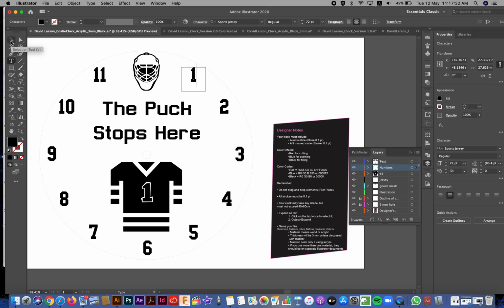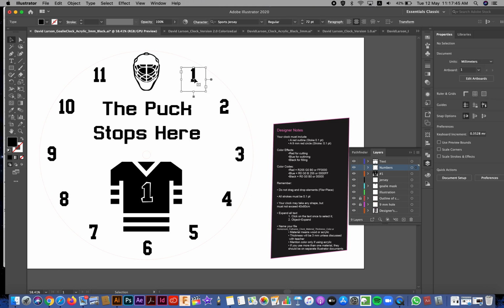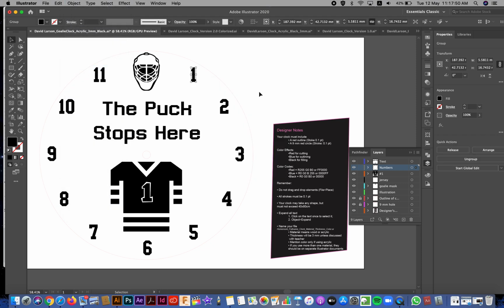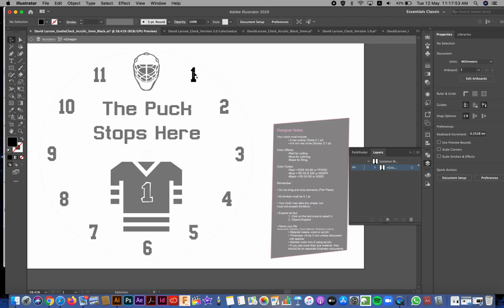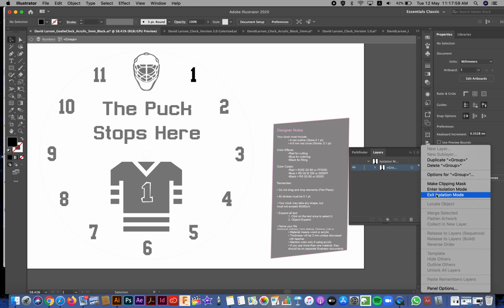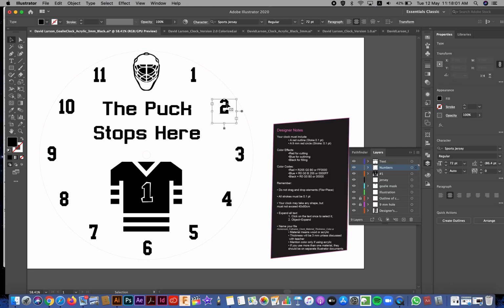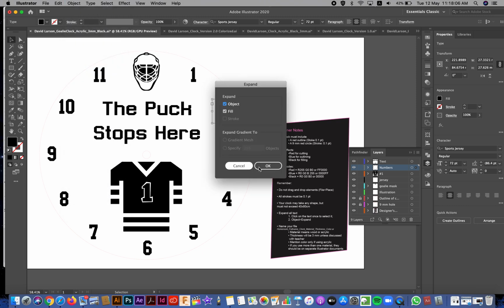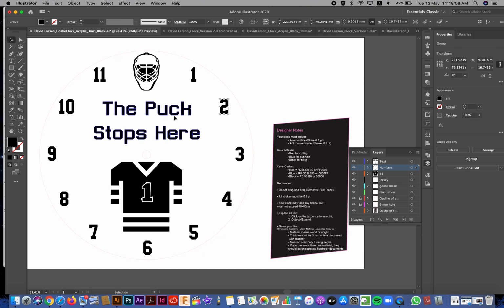And if I load this onto the school computer that operates our laser printer, it's going to look at this font, which is Sports Jersey, and it's going to say, I don't have that, here's Arial instead. So what I have to do is unselect it, select it once, go to Object, Expand, click OK. Double check here. Yeah, I double click on it. I don't get the type tool. I just get isolation mode, which sounds like a quarantine thing, but it's not. And I have to do that for many of these. So I would go all the way around to make sure that all the type has been converted.